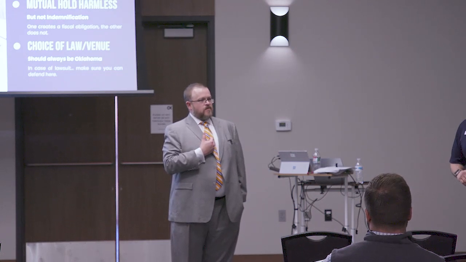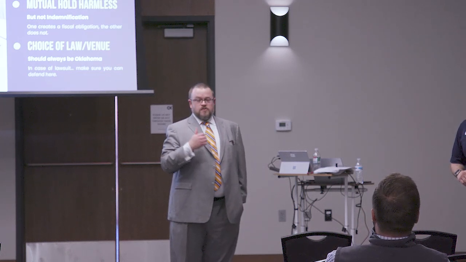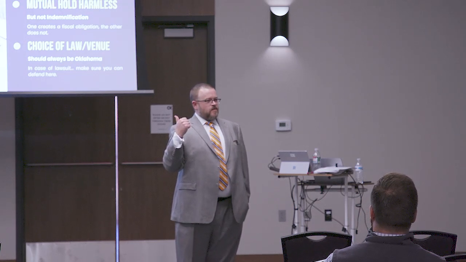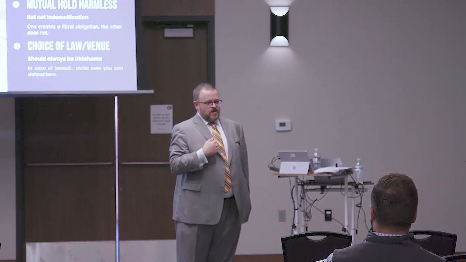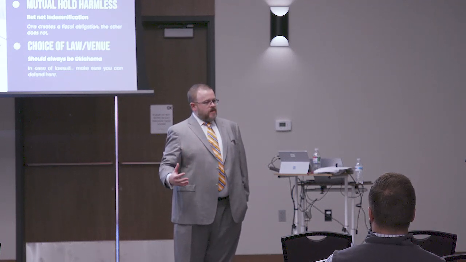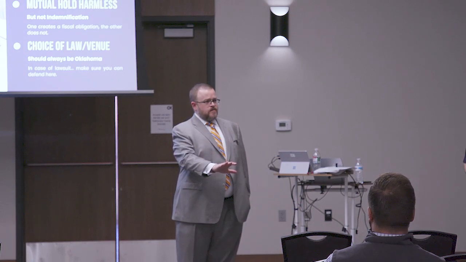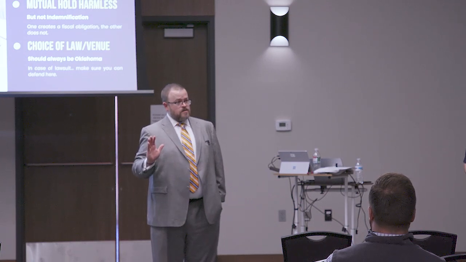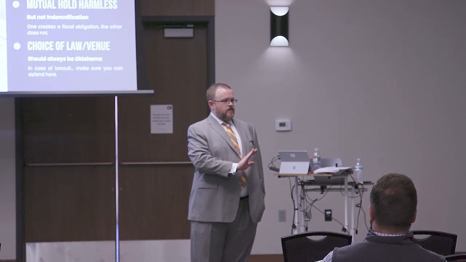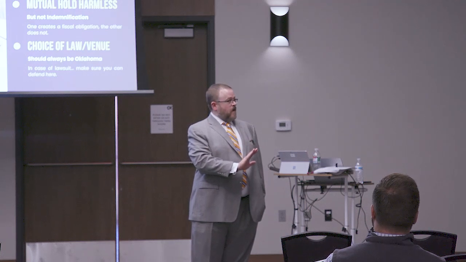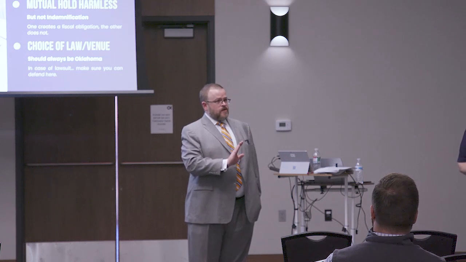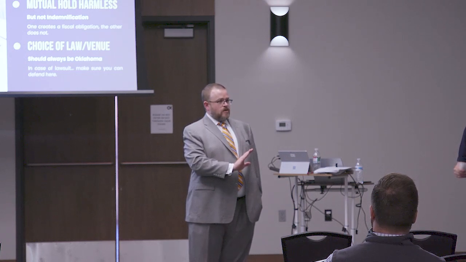But if you hire me to come do work for you, what happens if I screw up? Well, I've got malpractice coverage. Now, the difference between being an additional named insured is, you're not an additional named insured on my policy. My policy is covering your claim against me. But you're going to want to make sure I have insurance, right? If you're using a vendor to do something that affects third parties, you're going to want them to have insurance. But you're going to want to make sure their insurance is also covering you because they're acting on your behalf. By default, you're not going to automatically be covered under their policy. But you're going to want to make sure that for the work they do for you, you are an additional named insured on their policy.